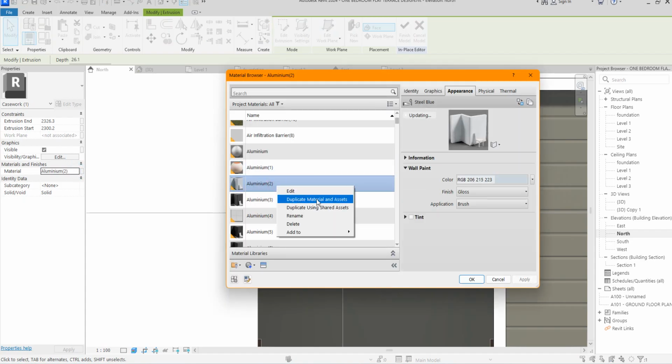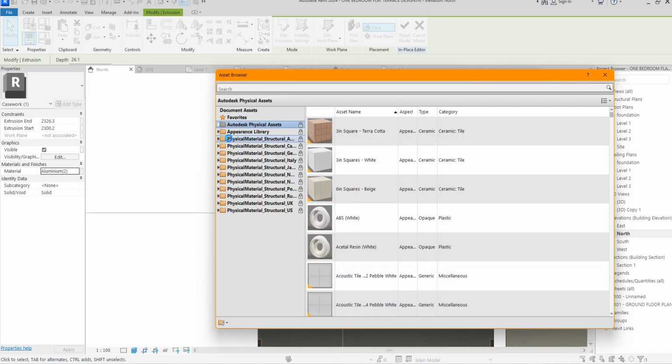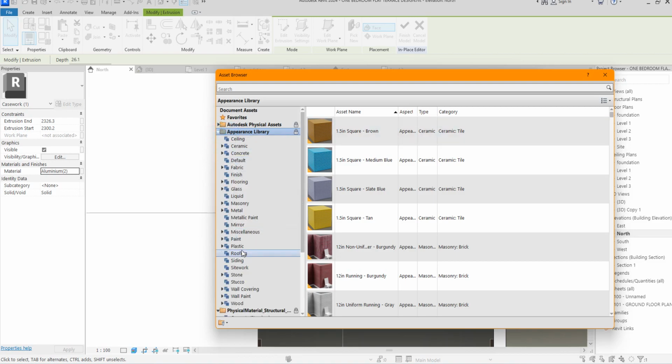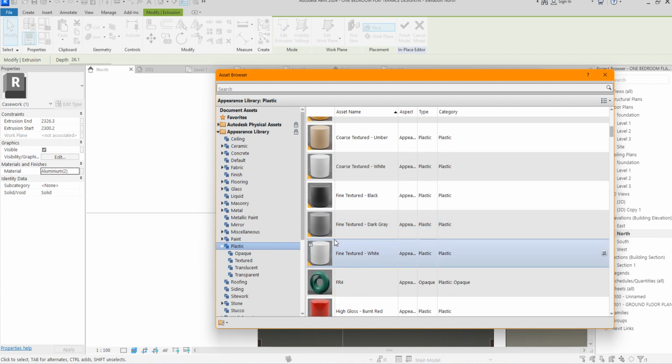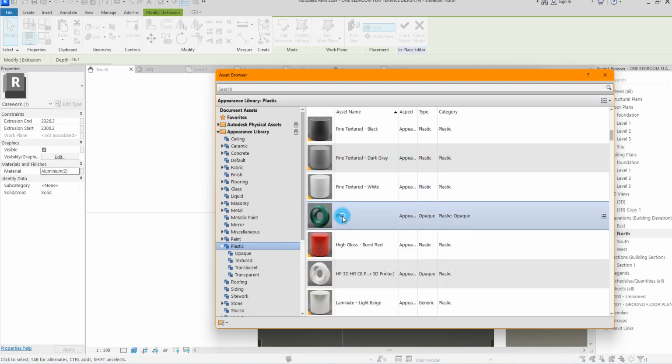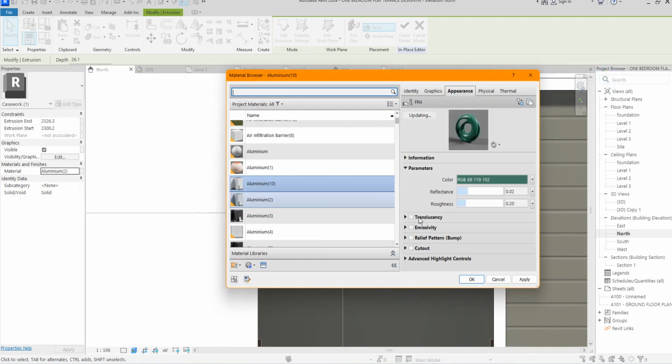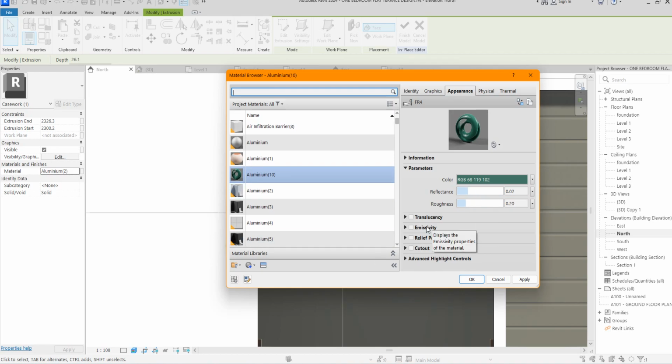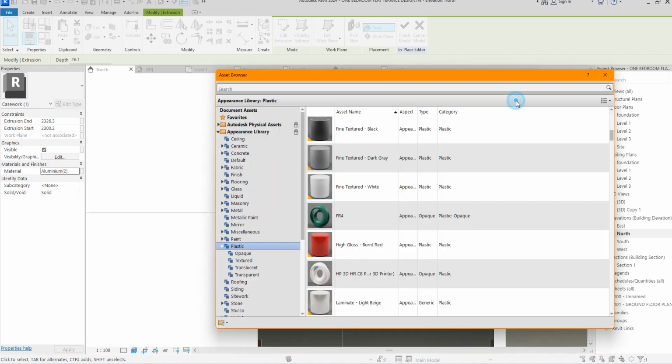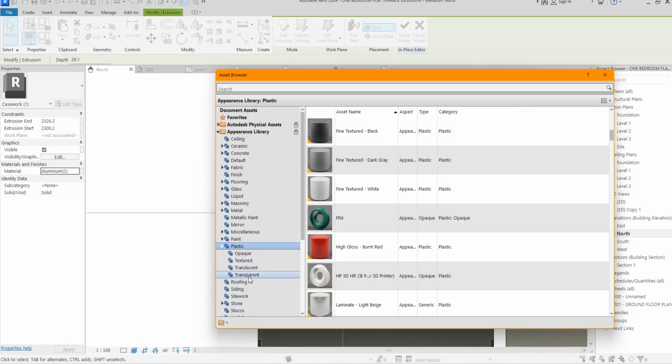So I will do here, I say duplicate it. So duplicating here, change this from here. So I will come and select the library. So come here and select the library. So I would like to select plastic. So I will select green plastic like this. So click OK. So what will I do? Translucence, transparency, and every other thing. So the relief and everything that you need here is what is there. So what do I need to do? I do not have any transparency here. Will it work for me? It's your choice. So if it's not going to work for you, you can change the material again and look for something transparent.